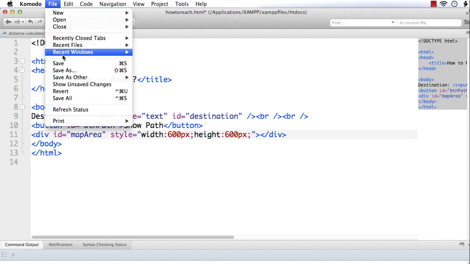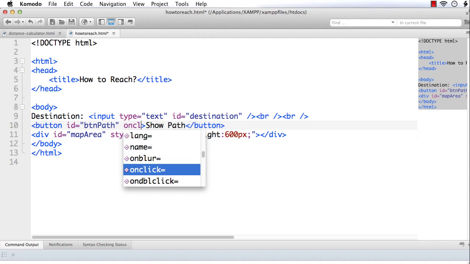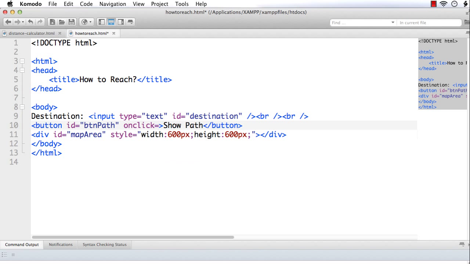Next, what we have to do, we can add the function name here itself, on click find path. Okay, so inside the find path function, we can call our HTML5 geolocation method to find the current location.